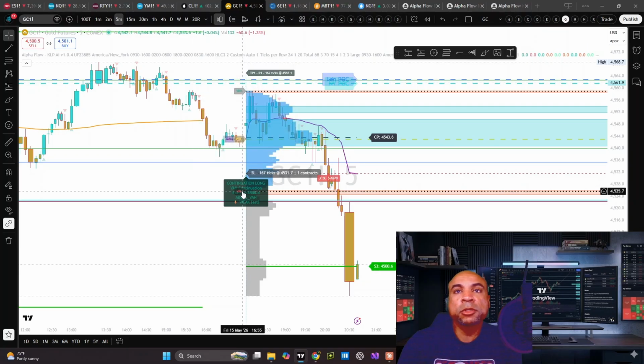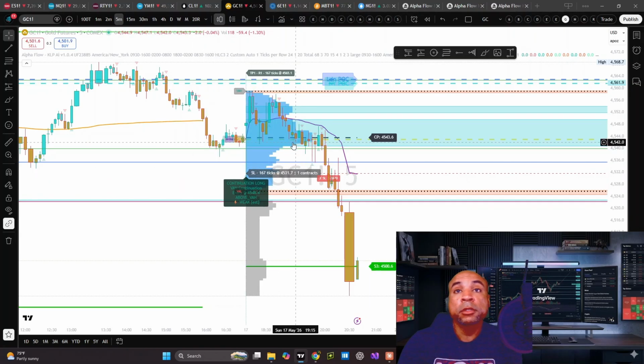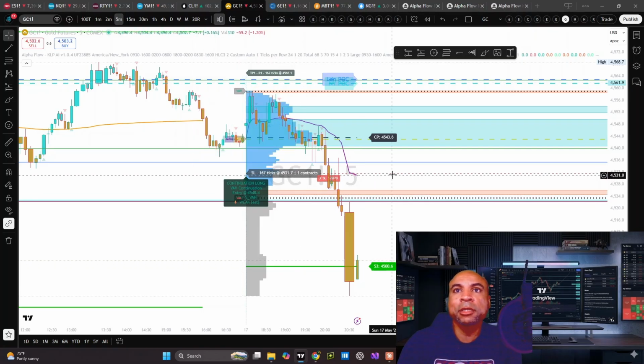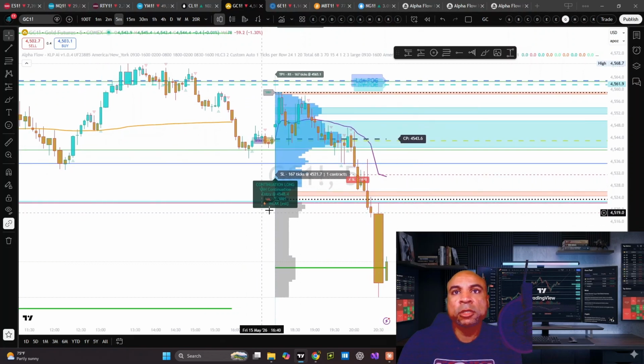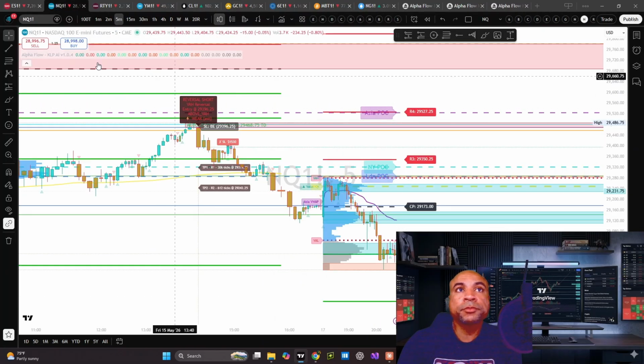Normally with our signals, our TP1s are 1-to-1, and our stop is a full 1R. So we always get stopped out at 1R, and our end goal is 2R. So if you were to take both signals, one hit 2R, and this one got stopped out for 1R. So 50-50, you're still up technically. But yeah, this was a signal to let you know this trade was over and it got stopped out. All right, so let's go back to our NQ chart.